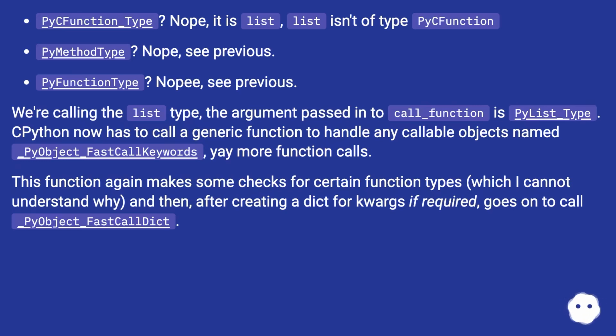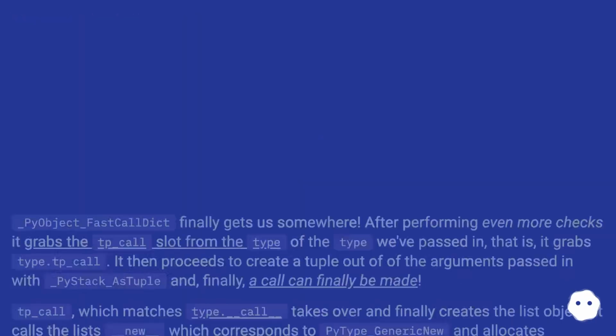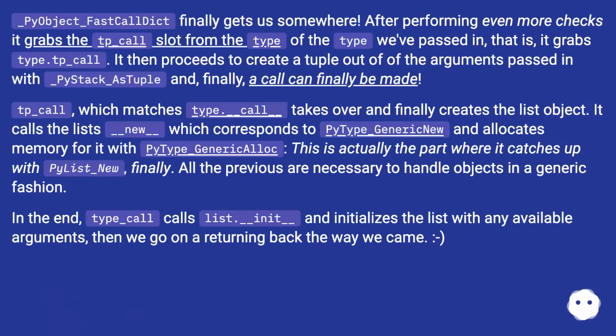We are calling the list type. The argument passed into CALL_FUNCTION is PyList_Type. Python now has to call a generic function to handle any callable objects named _PyObject_FastCallKeywords, yet more function calls. This function again makes some checks for certain function types, which I cannot understand why, and then, after creating a dict for kwargs if required, goes on to call _PyObject_FastCallDict. _PyObject_FastCallDict finally gets us somewhere.